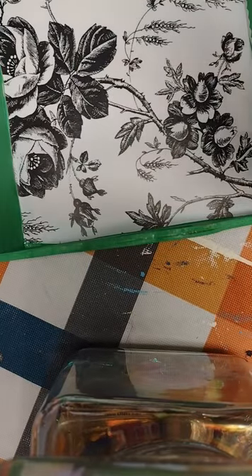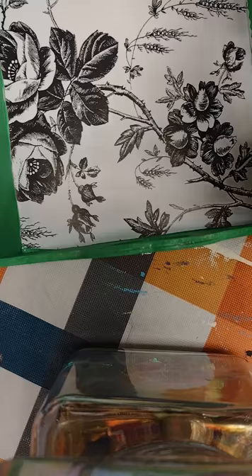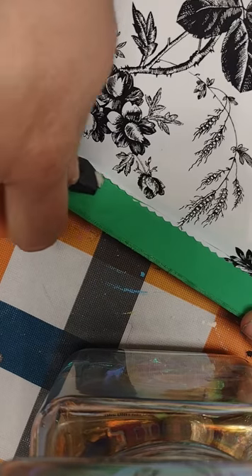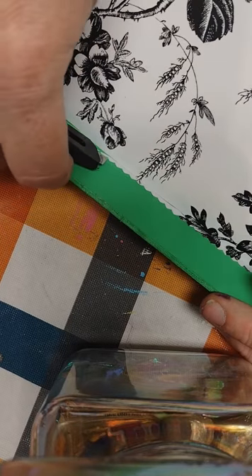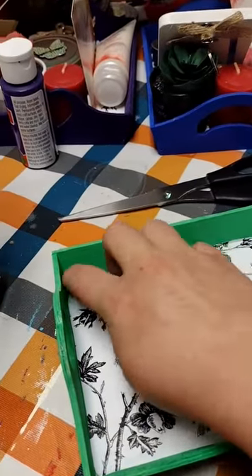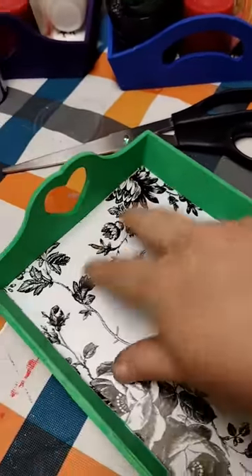Oh I did it again — I gave you a tip on what not to do again. Now this came out okay. See my husband doesn't really let me use sharp objects because I cut myself sometimes. He says that I don't utilize knife safety, but what does he know. Alright well there we go — so that was fun, huh. I guess I can flip this up — look at that, you got this nice little tray with a fancy innard. Makes it look professional. There's still some up — I'm going to cut that off and then we'll start the next step.